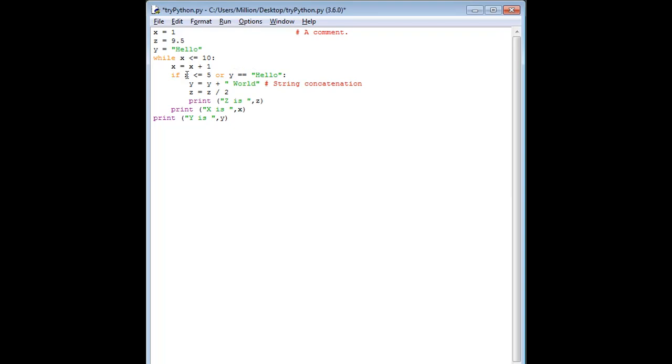If you now execute, by the way, x is equal to x plus 1, it's possible also to write x plus is equal to 1. This is also accepted in Python.